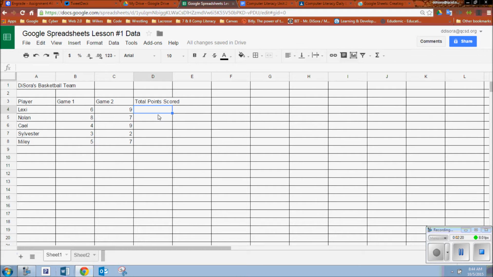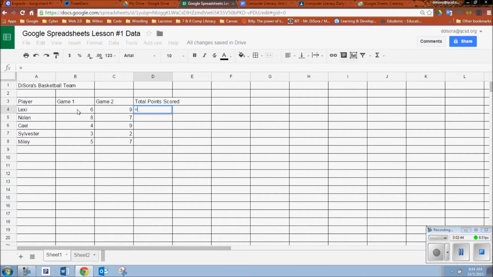Now, all formulas start off with an equal sign. The tip here today is to use your cell identifier, again, B4 plus C4. You don't want to use the numbers, which would be equals 6 plus 9, and I'll show you this in just one moment. Okay, so we're going to do it the proper way first.